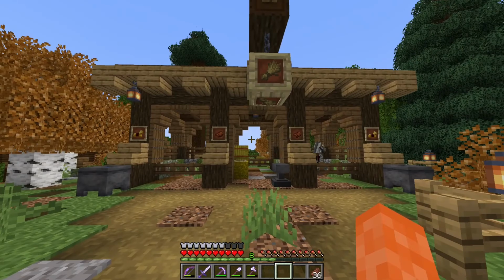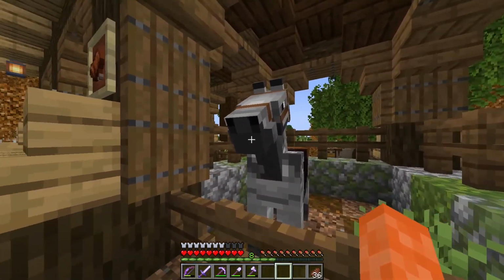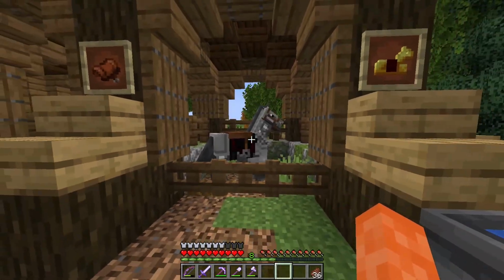It's rather simple, and it's only for Donkey and Roach. This is gonna be their stables, their home. And just look at Roach over here. Look, doesn't he look happy? You can kind of see the smile he has on his face, right?